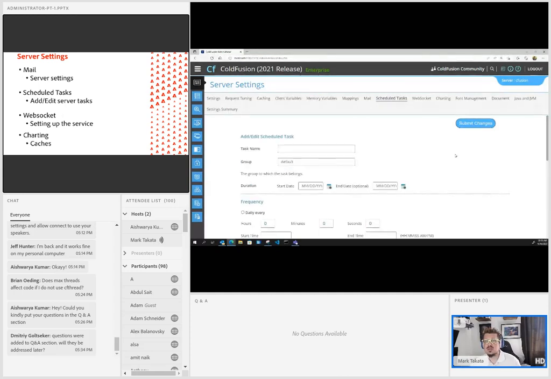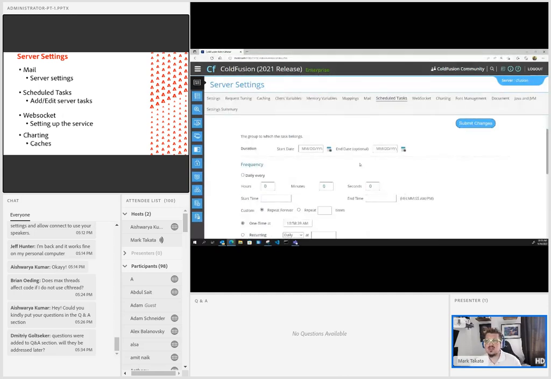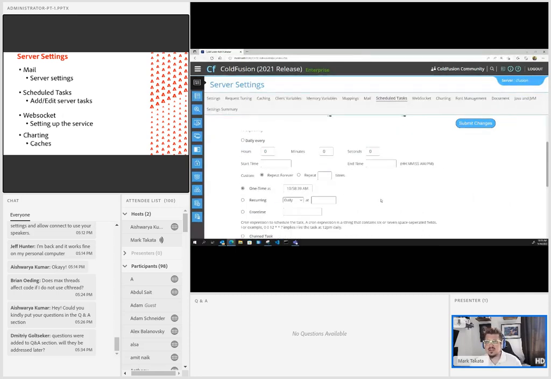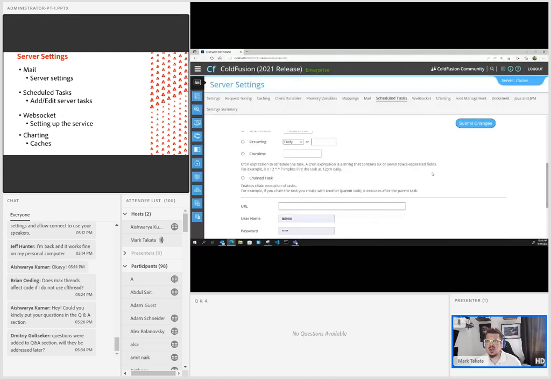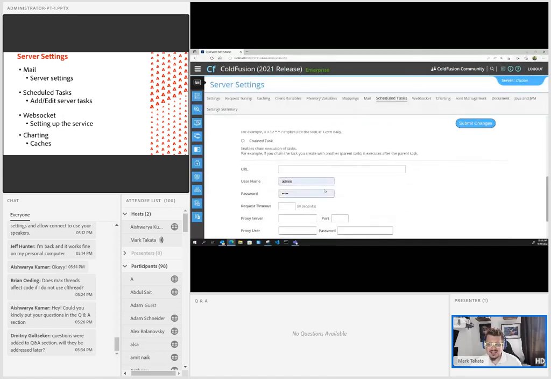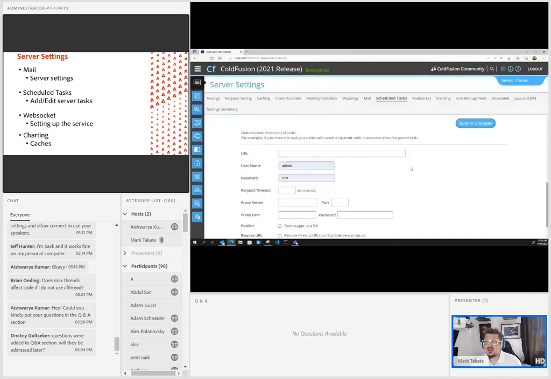When you schedule a new task, you've got the duration of when it'll start and end, how often, whether it's recurring, whether it's a chain task, like maybe you have to do one thing and then have some other thing happen. Maybe there's some ETL that has to happen after the first thing happens. You can set that up here.